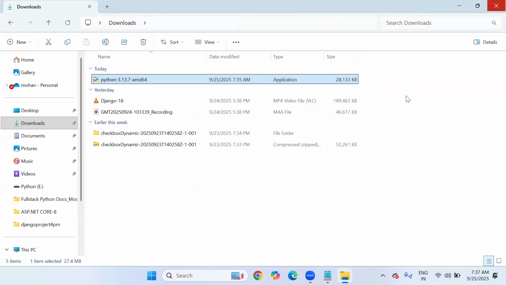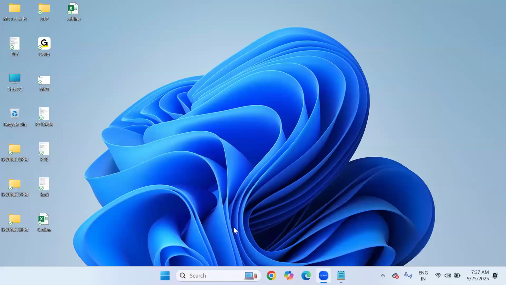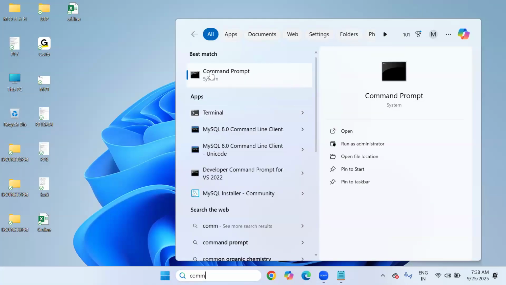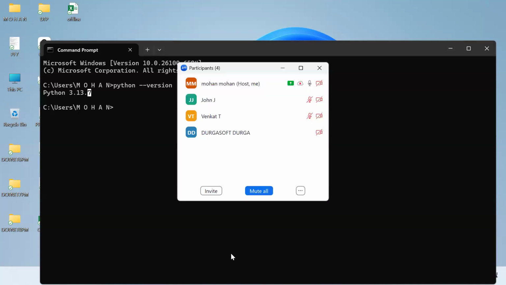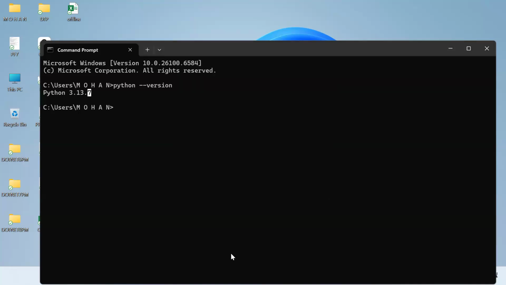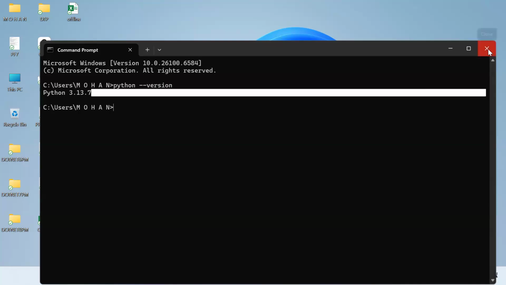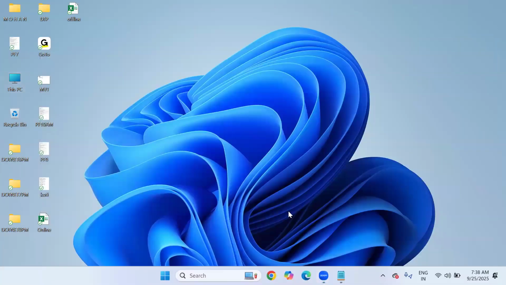Once setup was successfully done, you can simply go to command prompt and type again python space hyphen version. If I press enter, you will see 3.13.7 as the version number. Just now we uninstalled and reinstalled, and we got the version back clearly, right? Yes, so simply we are getting the version back. So python --version showing 3.13.7 means Python software is installed successfully. This is the confirmation whether Python is installed or not.